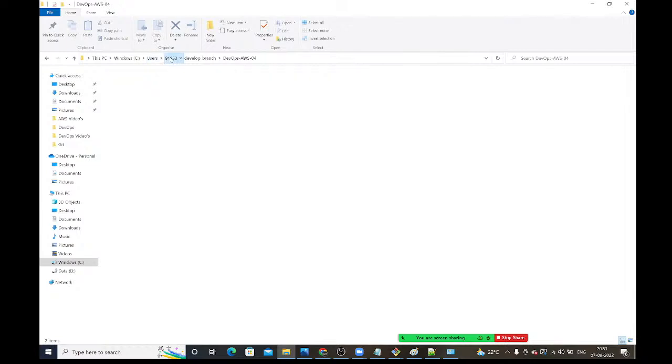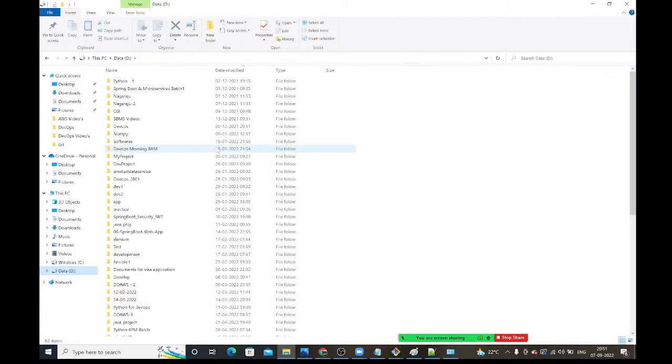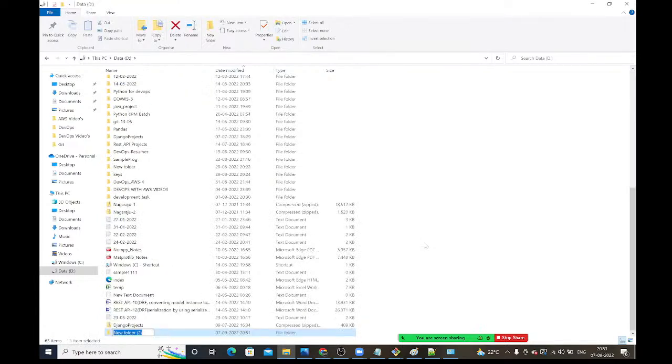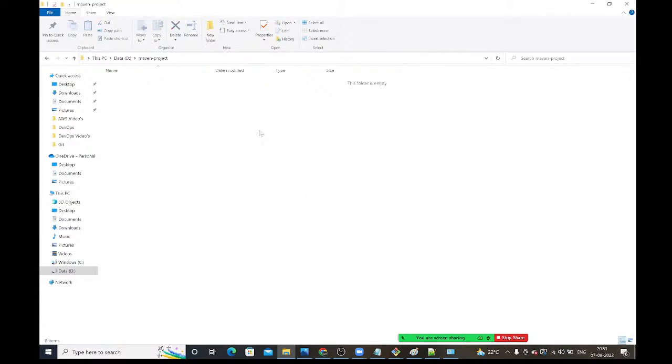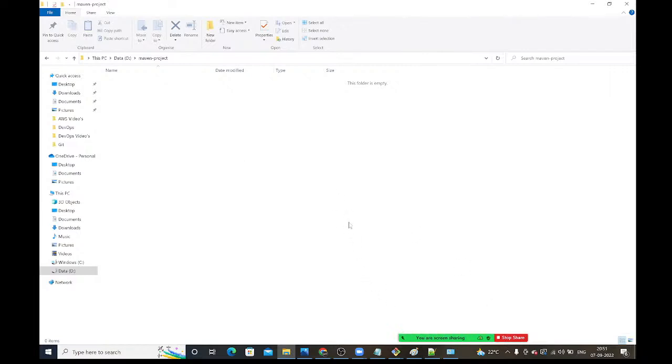The Maven project folder I have created. So here I want to create the project, guys. What is the command which I need to use to create the Maven project?